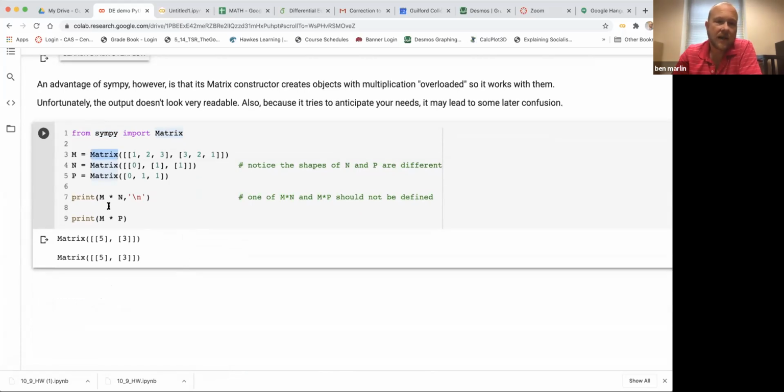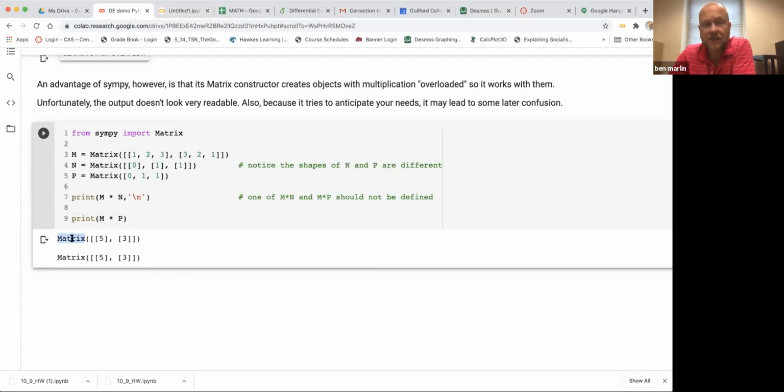So here I went ahead and created a row vector, and I also had a column vector. And if you remember from the example we did earlier, you should be able to pre-multiply maybe by a 1/2, but you should not be able to post-multiply by this p here that I've made up. However, SymPy will try to do it anyway, and it gives you the exact same looking results.